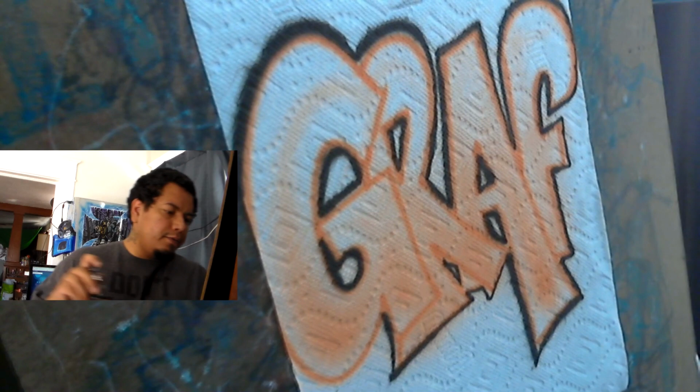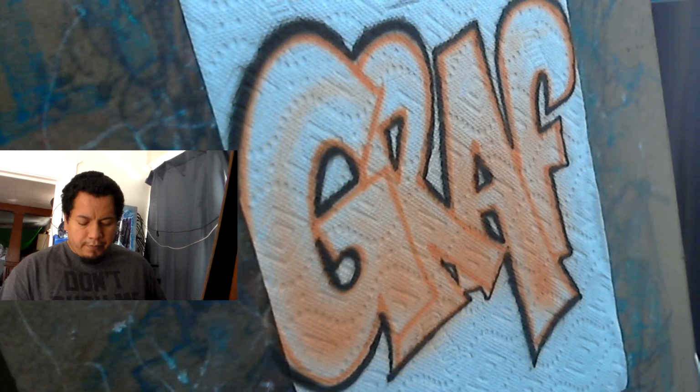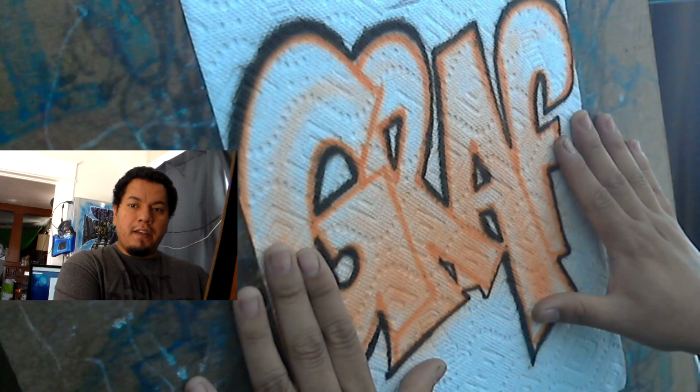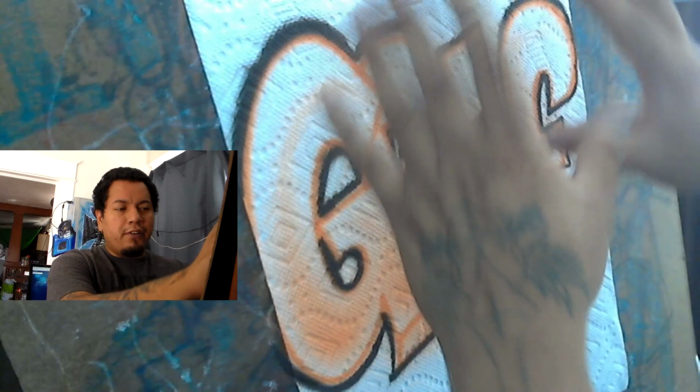Get this line. So what you see there is the whole word kind of becomes one substantial thing. And again, this is just the basic premise. From here you can decorate, you could add more colors, drips, blood, splatter, all kinds of stuff you could add onto this. But this is the basic premise for the lettering.